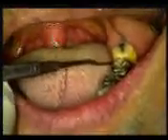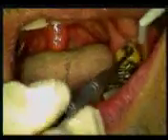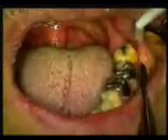I'm using a Woodson WTS-1 right now to try to release the tissue around the neck of the tooth. I like that 45-degree angle on the WTS-1 because it'll allow me to get back around the back. I'm just going down the sulcus, and I'm going to take a 301.